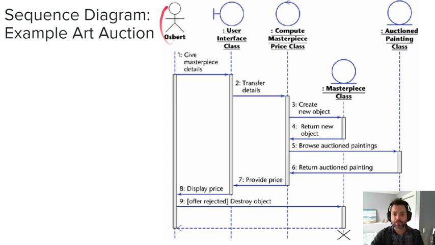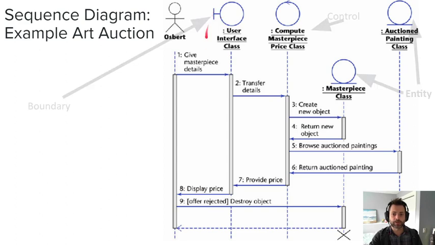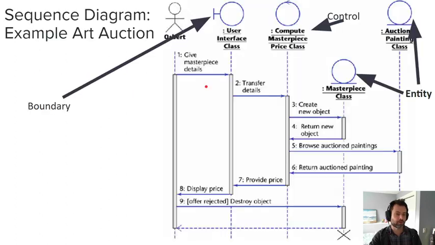So here we have a person. So we have an actor called Osbert, which is an amazing name. We have a boundary class. So basically this would be an interface type of thing where this little line here is a boundary. And I've got a link here for the boundary pattern if you want more. Basically, I talk to this backend through this interface is what this means.